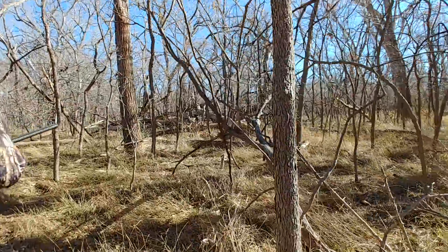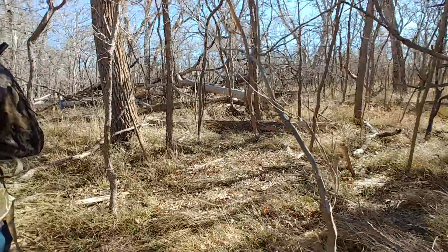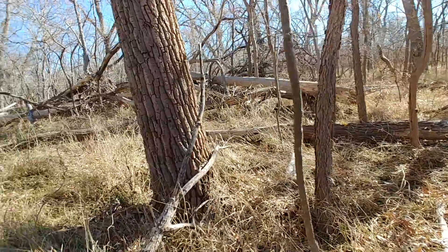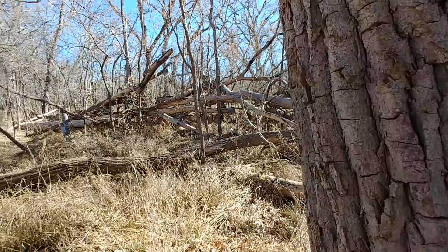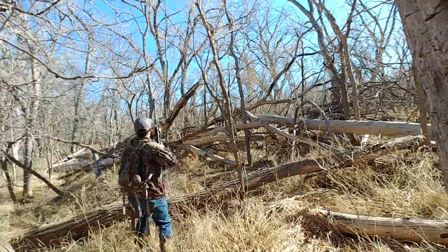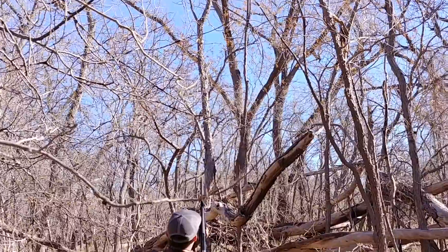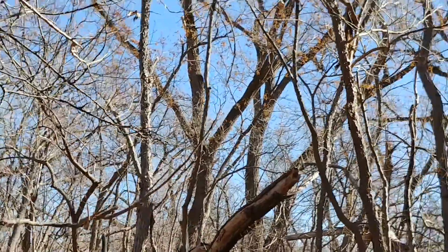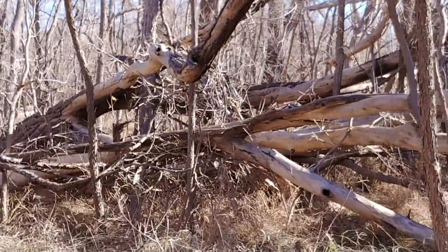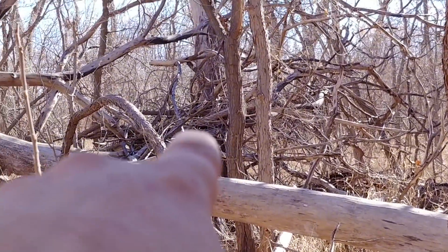Look at this — here's another one. Golly, look how big all this is. You could sit right in the middle of that and hunt. Jeez, that thing's huge. Look at the trees in this thing. He sees a squirrel — he's going to get it. Get him! Where'd he go? He's right at the V up there. Get a little closer. Wow, that looks like a blind or a den.